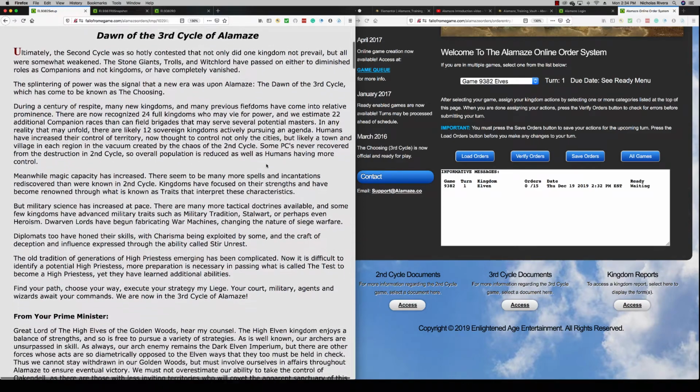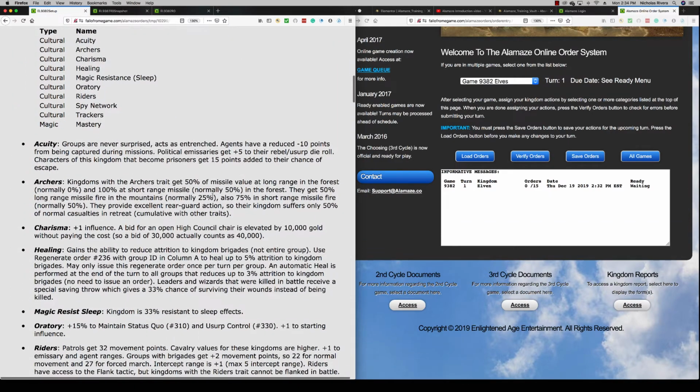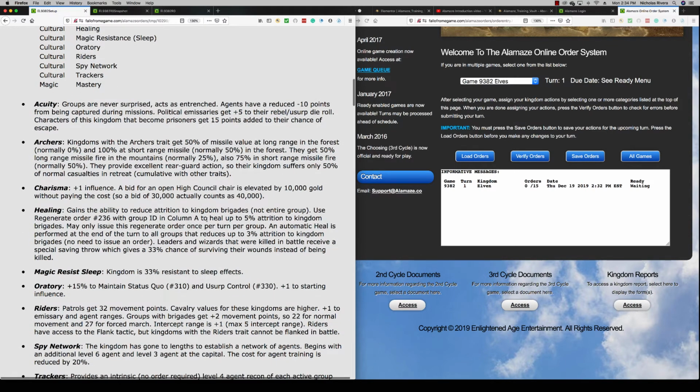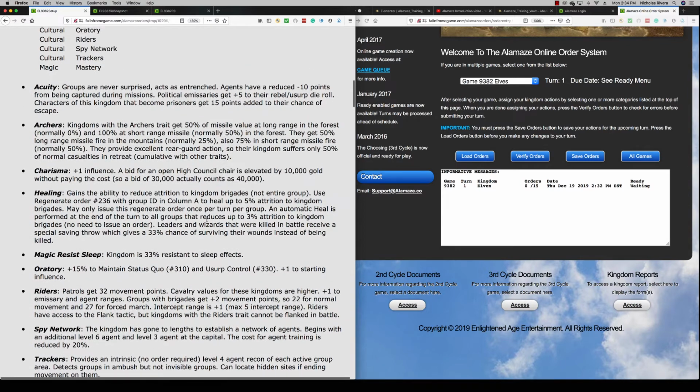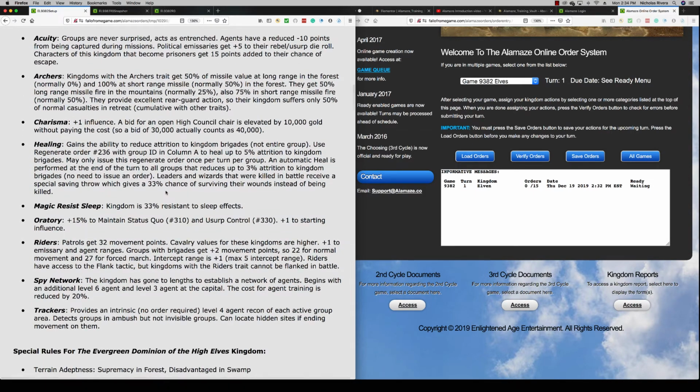The setup sheet just tells you about your kingdom special abilities. Each kingdom in Alamaze, all 24 of them, has its own setup sheet, and it'll tell you what that kingdom is good at, any bonuses they get in certain terrains, are they magical, are they not magical? They'll give you all that information. So you have to take that into consideration when you're thinking about the strategy that you're going to use when using that race in a game.